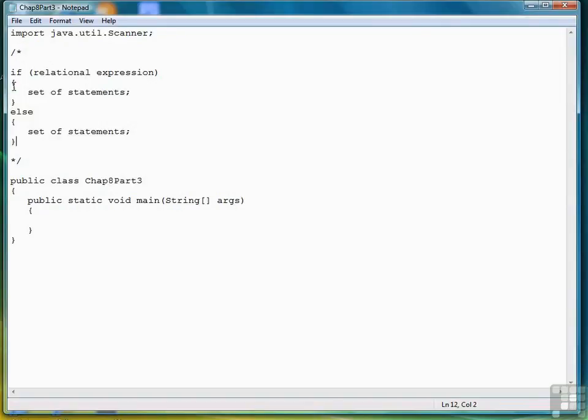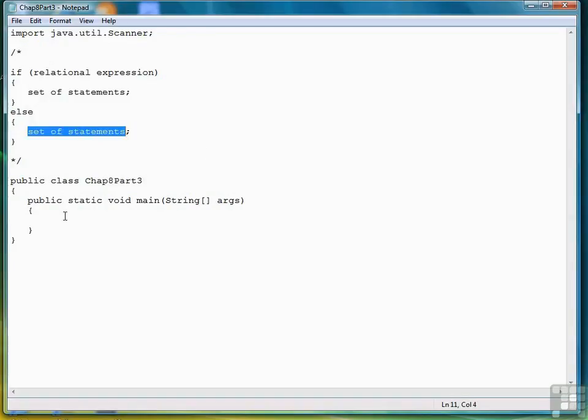Later I'll show you how to save a little bit of space with curly braces and not use up so much room. But for now, just remember that the statements underneath the if or the else need to be surrounded in curly braces because they're a block. So one more time, the if statement works by looking at a relational expression and either executing one set of statements if the expression is true, or another set of statements if the expression is false. So let's look at an example.